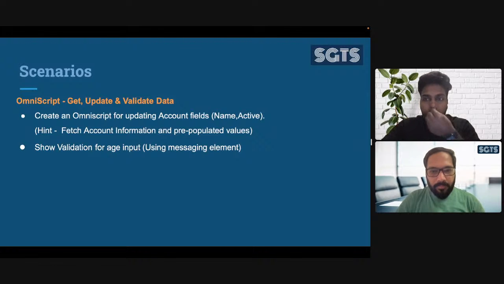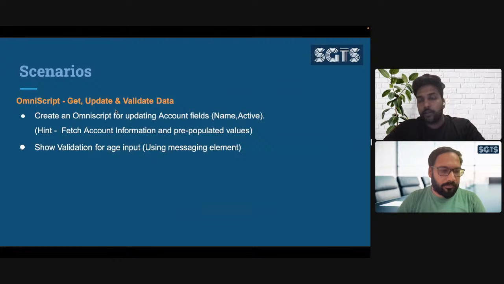Let's say if you want to update the name or active field, after that, with the help of Data Raptor post action, we will be updating the record in the backend. Till now, we updated all the records with the help of IP and Data Raptor only by providing temporary values from the preview. But now we will be providing actual values from the UI, and we will be using Data Raptors to update into the backend.